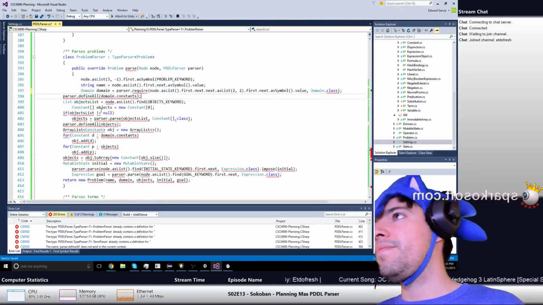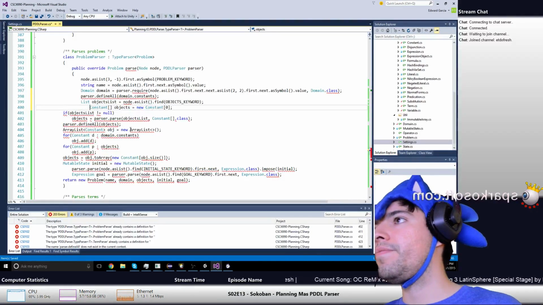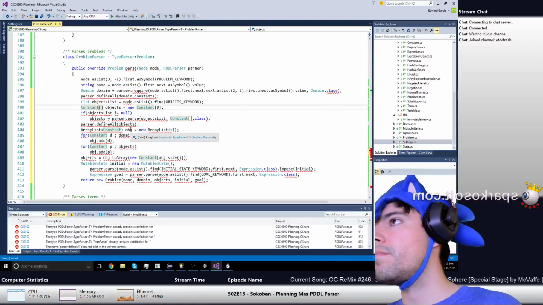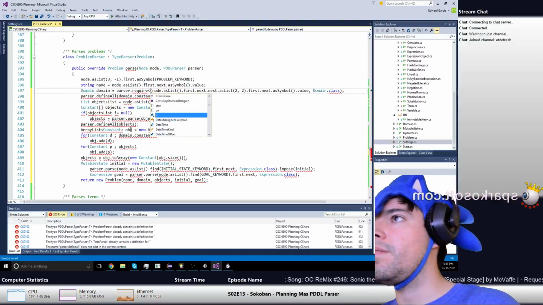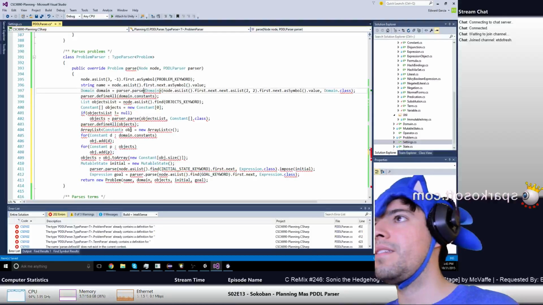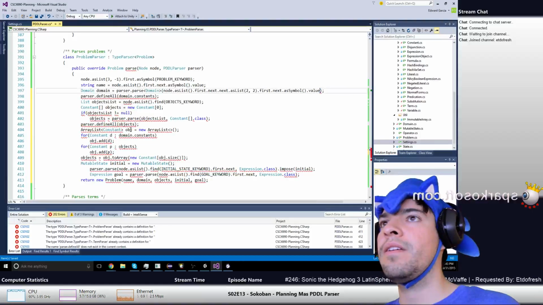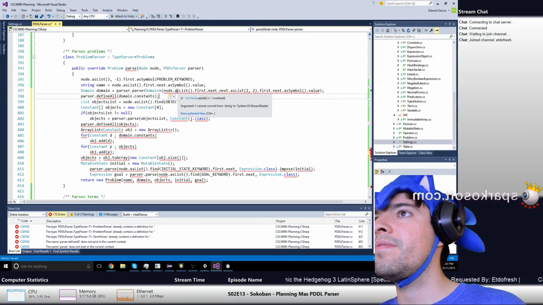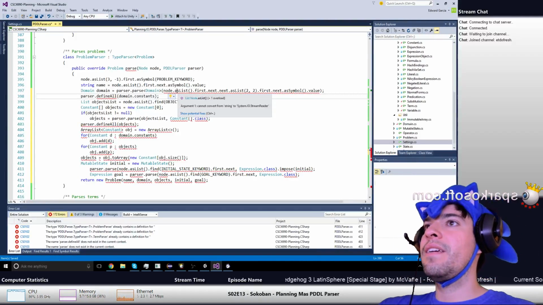Alright, this one's going to be harder, and I see that now. What I do know, if we do use this function, if I just say parse, and then we'll figure out from there, right? Argument 1, cannot convert from string to stream reader.